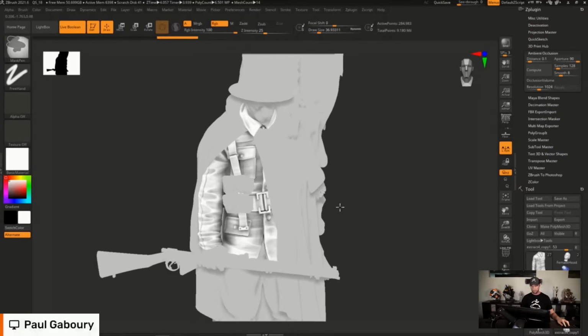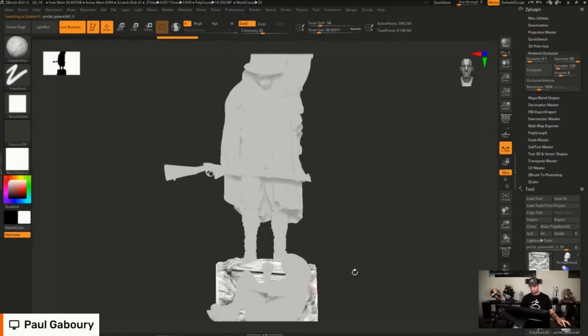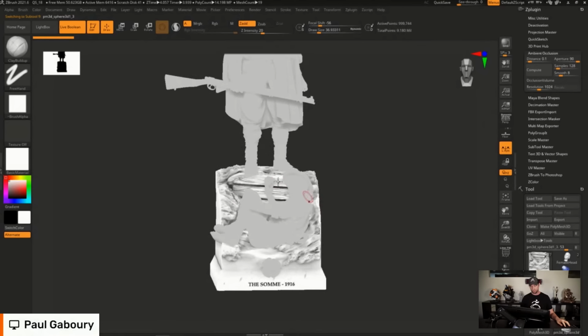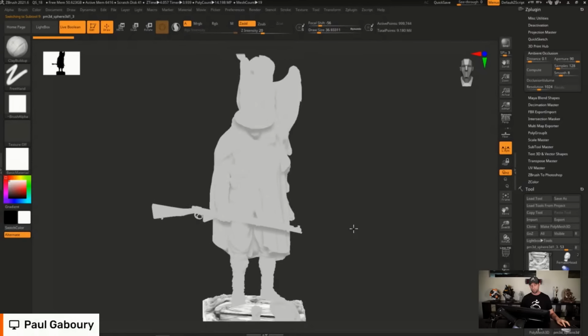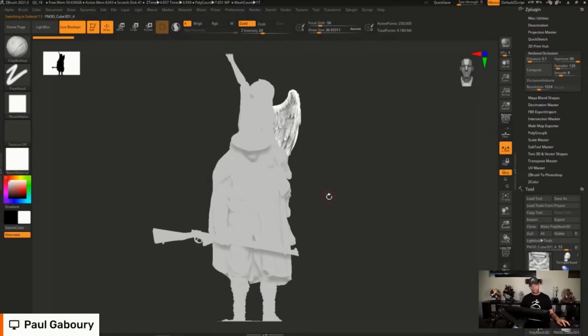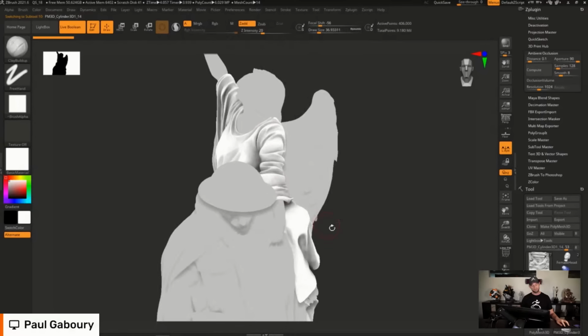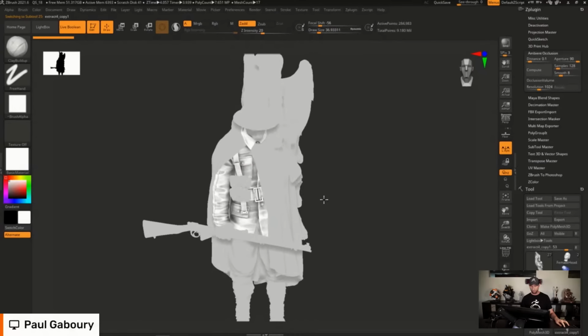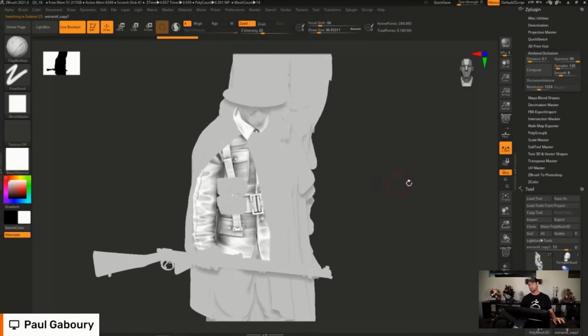If we go to a couple other subtools, you can see here's another one that was done. Again, this is just an AO, which is ambient occlusion for those that don't know. These are just examples showing what you guys are going to be able to do with this feature. You're just going to hit the compute button, and then we've got some settings there. So let's play a little bit with the settings so you get what this is going to change and what this is going to do.